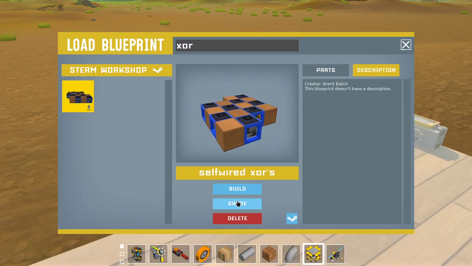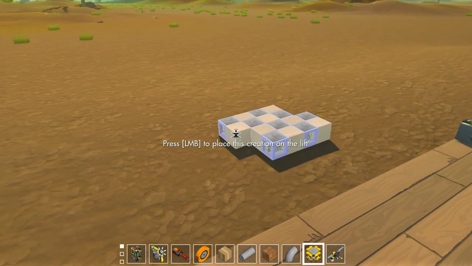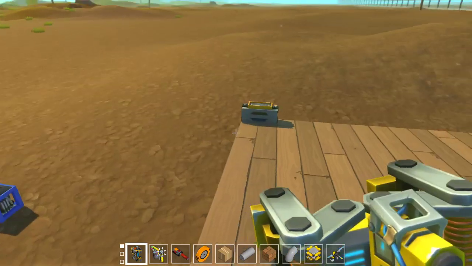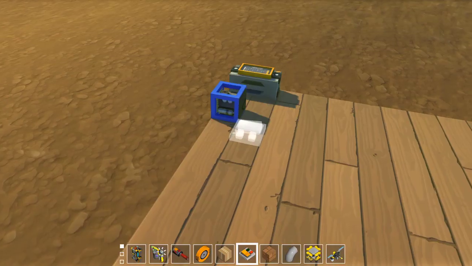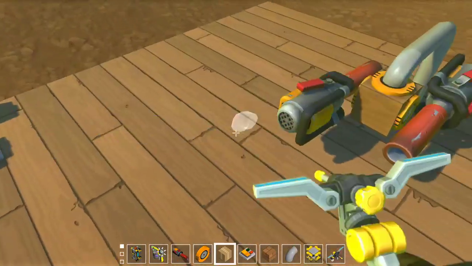Don't know why it's flashing. Okay. Grab our little XOR thing here, which allows us to fire this at whatever speed we want, doesn't really matter. It just allows us to hook up a switch. So we'll just do that, and we'll have this go into both of those.